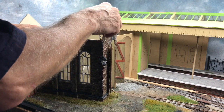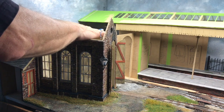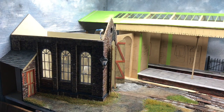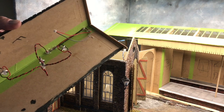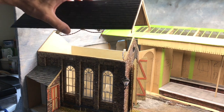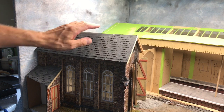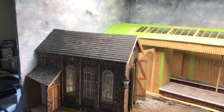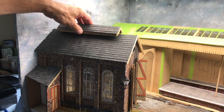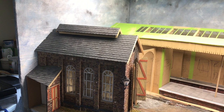And the engine shed sits down in its foundations. And next is the roof. You can see the 2-pin plug and the LEDs that run the gas lights inside, and that's so that we can still do some further detailing. And then of course the vent top. All still a bit loosey-goosey at the moment, but it allows the detailing to continue and we can do a little bit at a time.